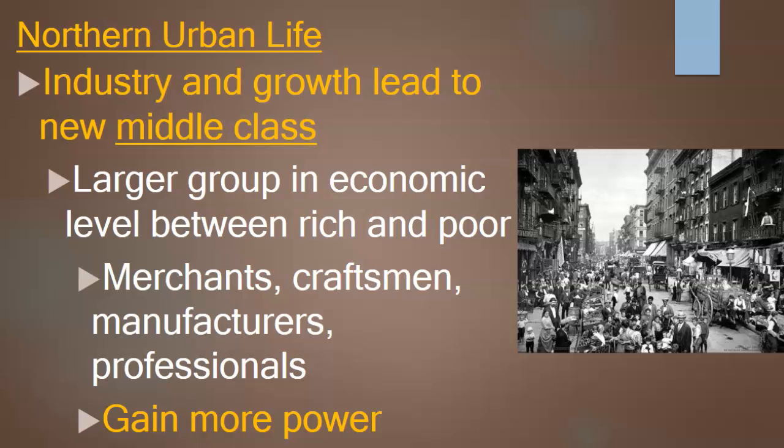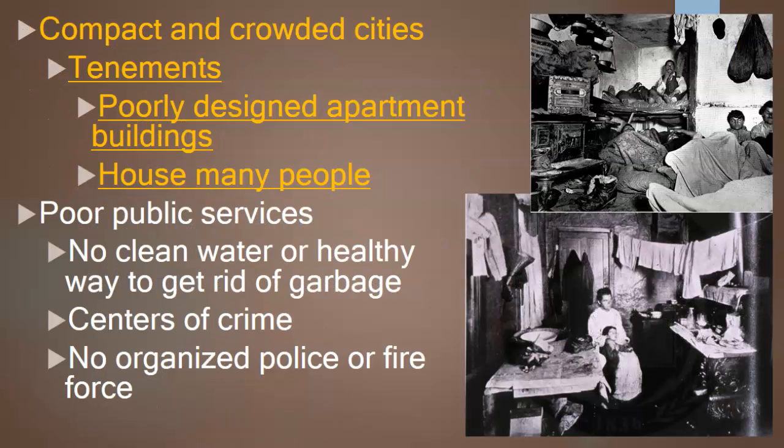Urban life in the North is going to have a lot of industry and something new that pops up called the middle class. The middle class was this economic group. It was this level between, you weren't really rich, but you weren't starving poor either. So people like merchants and craftsmen, manufacturers, professionals, people who own their own businesses, they start to gain more power in government. For everybody else, though, life was not so easy breezy.